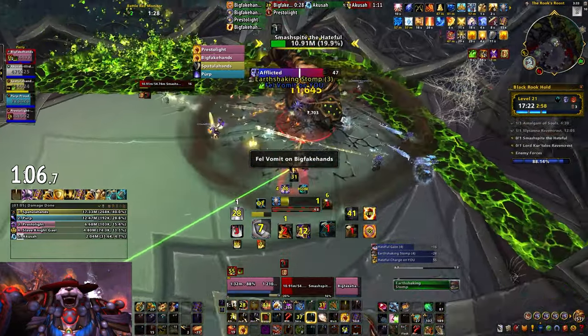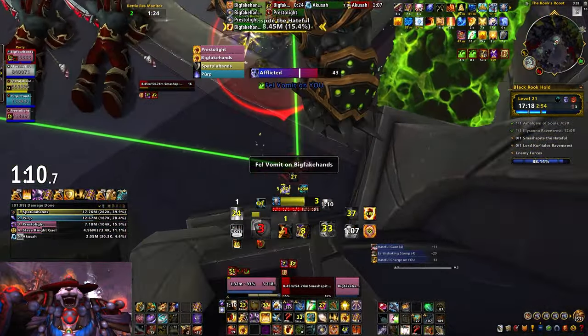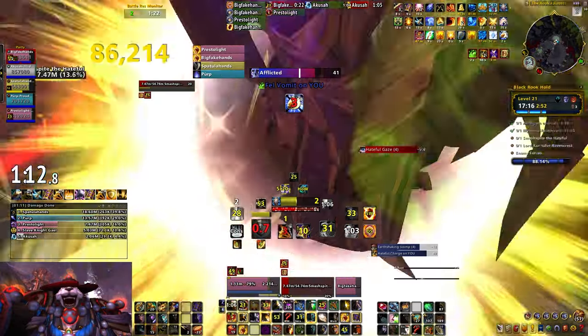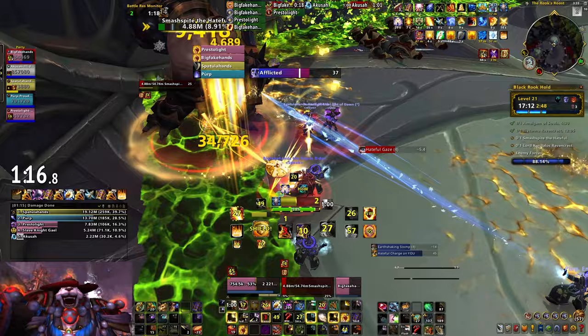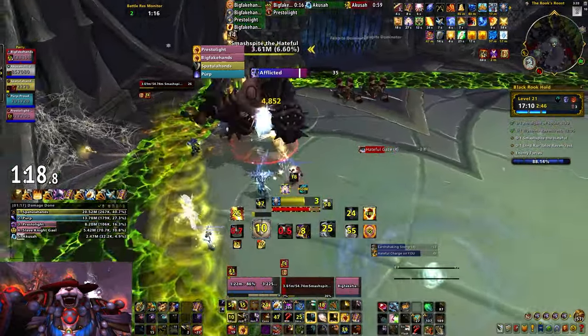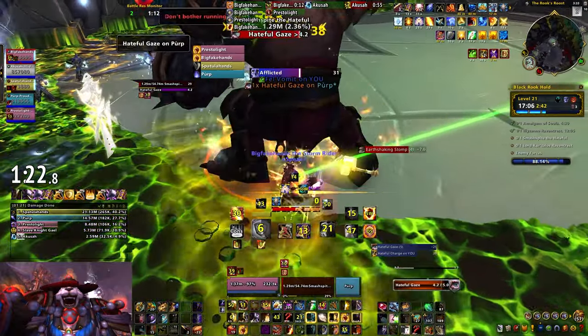Now, sometimes the situation will be a lot less clean than this. Things will start to fall apart. That's okay. In that case, what you want to do is try and get the boss into the biggest safe space available, that is preferably near a wall, as that will help ensure that you don't get knocked all over the place by the earth-shaking stomp, you just get knocked into a wall.